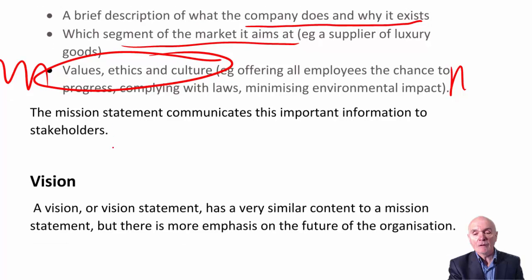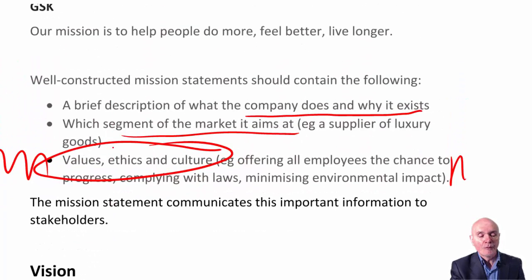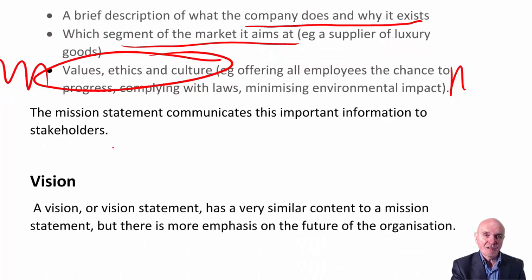Vision is not quite as important as mission. A vision is an almost grand saying of where we want to be in the future. Very similar in content to the mission statement, but our vision is to liberate people from disease. That might not be for 50 years, 100 years, and so on. For most organisations, the mission is much more important than the vision, because the vision can be rather fairy tale, wish-for type of stuff.